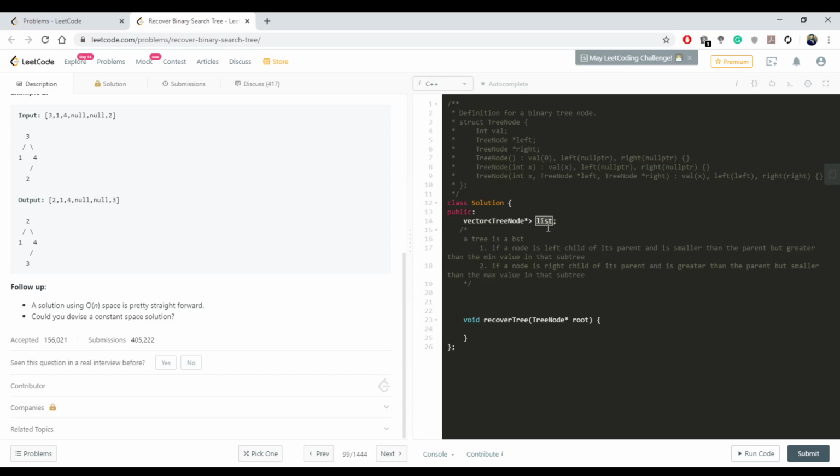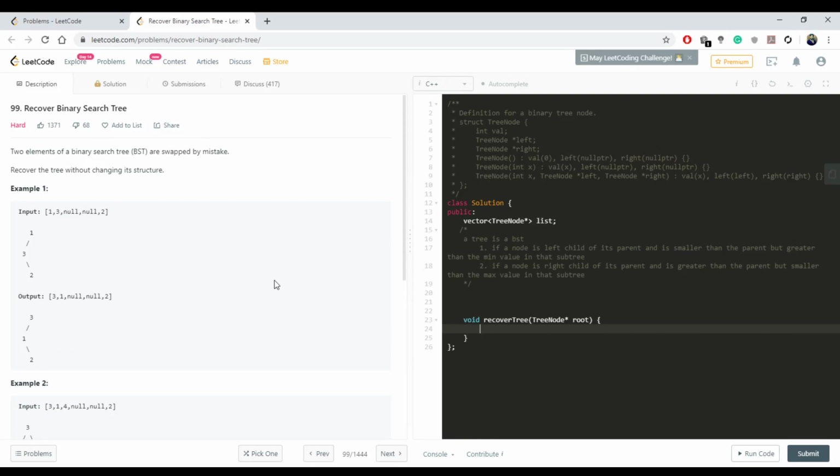Okay, so in this list we'll push the 2 elements that we find. Let's just swap the values at the end. So isBST, root, int... There are no values given, so let's just assume int min and int max as our limits.